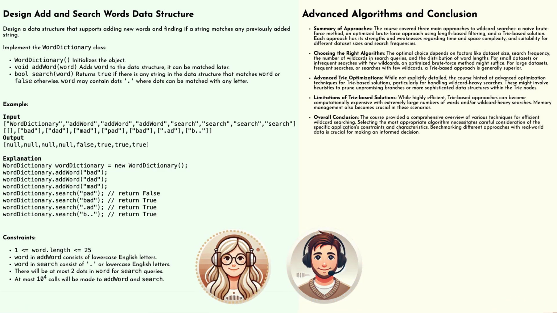Maybe someday. Okay, so we've covered a lot of ground here. We have, yeah. Brute force, tries, memoization, length-based filtering. Even some more advanced algorithms. This has been a really fascinating deep dive. I agree. Wildcard searches, they're trickier than they seem at first glance. Yeah, for sure. But hopefully our listeners are feeling inspired to tackle this challenge themselves now. I hope so. And maybe even come up with their own creative solutions.